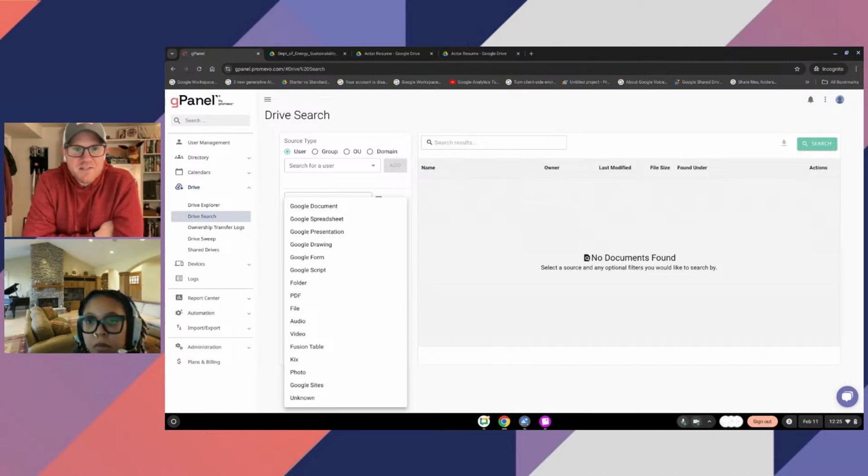And V2 of Drive Sweep is still in progress. Do you have an idea on when that's going to launch? As far as I know, Drive Sweep is working. When I've done the Drive Sweep in my testing, it's working. So Zach, if you can provide your domain in the chat, I can reach out and connect with you, because I'm not sure when that information was shared. But as far as I know, we haven't had any reports about the Drive Sweep tool being down. If you leave your domain in the chat, I can reach out and we can touch base on that. It should be working for you. If it's not working, then we definitely need to meet so we can talk about that.